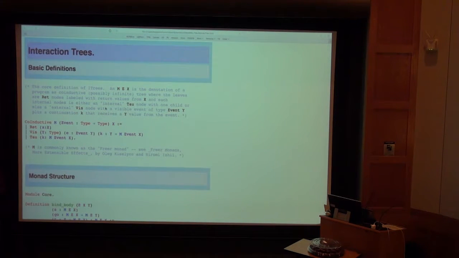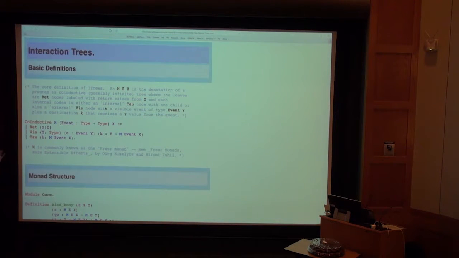Instead, it's taking an internal step. So it's taking a silent internal step, or some internal computation is happening. And it is parameterized by a continuation K, which is another tree.